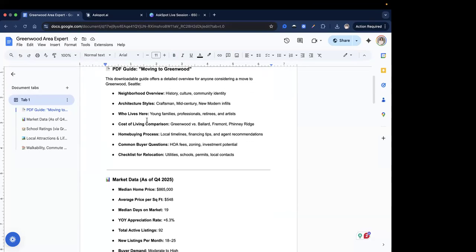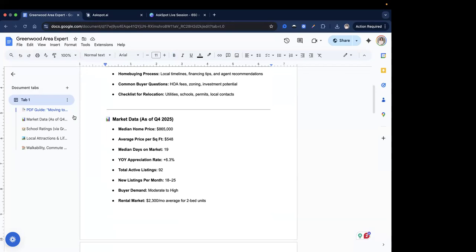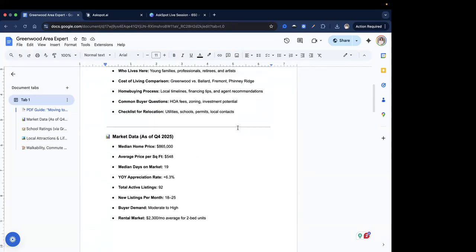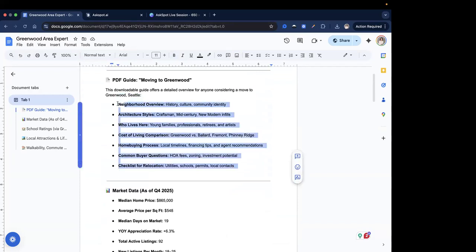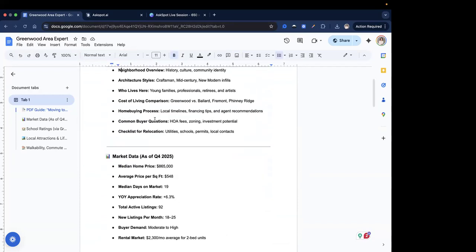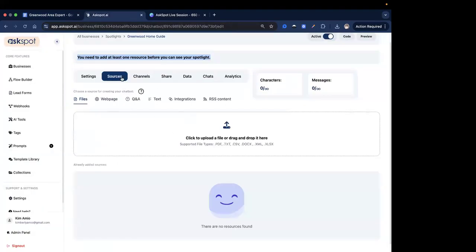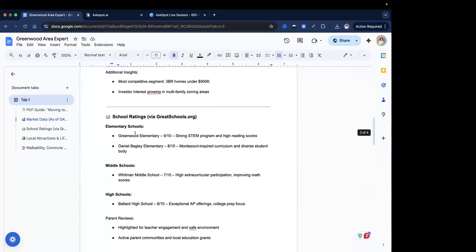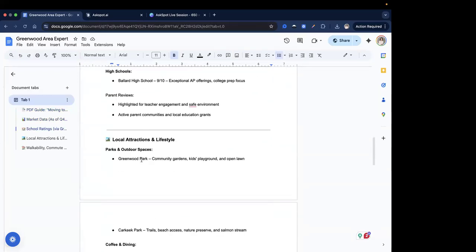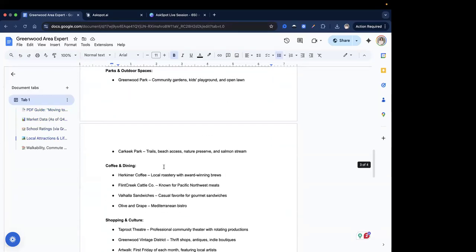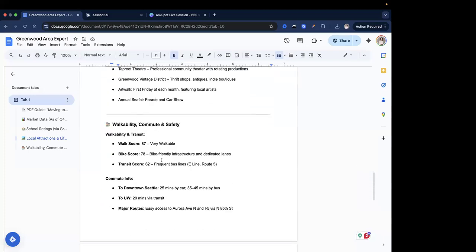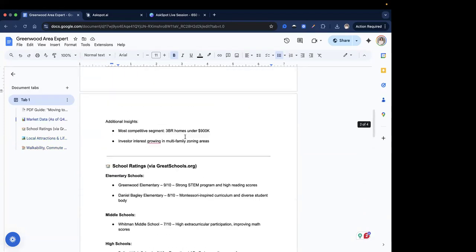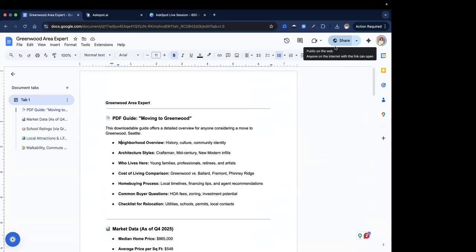It would have to contain a PDF guide on the neighborhood overview, the kind of PDF guide you upload to the AI as sources. Over here, you have your market data, school ratings, local attractions and lifestyle, and I think we also have walkability, commute, and safety. Let's add this real quick to our Spotlight.